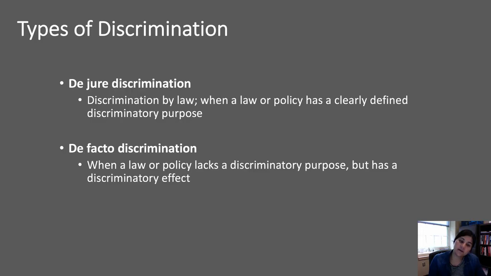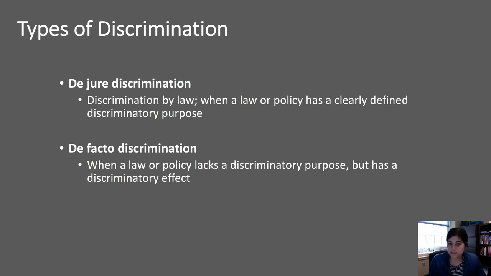But we also have discrimination that maybe isn't as clear in terms of its definition or purpose, but has a discriminatory effect. That is de facto discrimination. So these are less obvious examples of discrimination, but ones that have a discriminatory effect on the people that they impact. So an example of this would be, let's say that a public rec department has a position they're hiring for, facility manager, and within their job requirements, they decide they want to make it a requirement that the person who gets that job has to be able to lift 200 pounds.